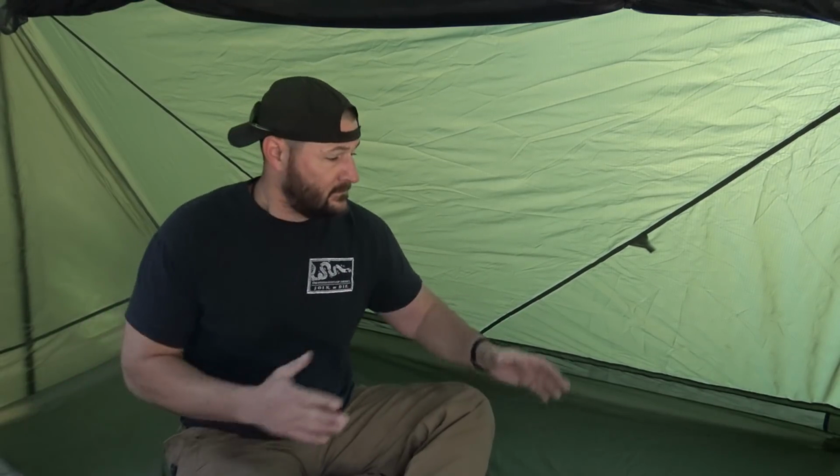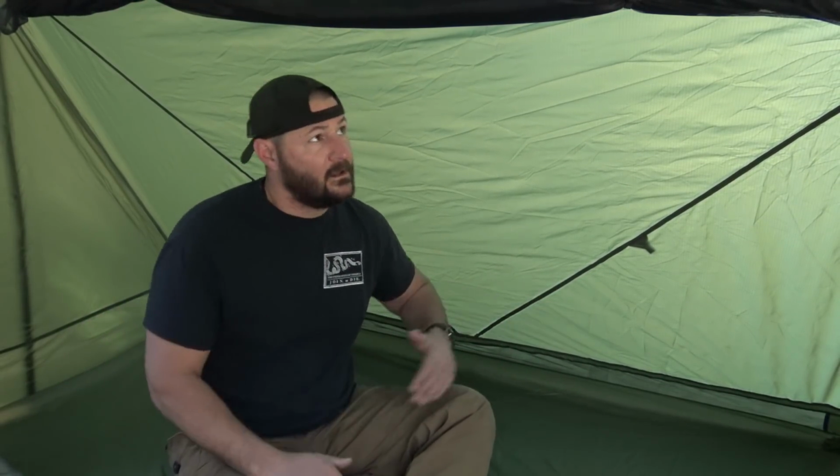This is actually pretty cool. There's plenty of room in here for me and my gear. Check this out. Just like Doctor Who's TARDIS, this thing truly is bigger on the inside. We're looking at 7.5 feet long, about 3.5 to 4 foot width, and 3.5 foot tall. I'm sitting up right now, and there's plenty of room.